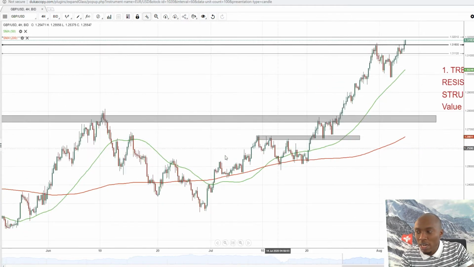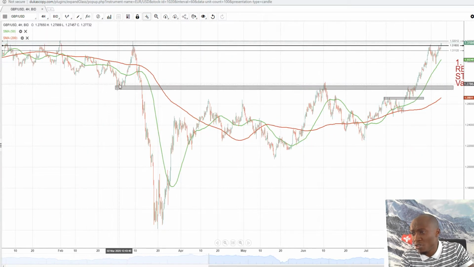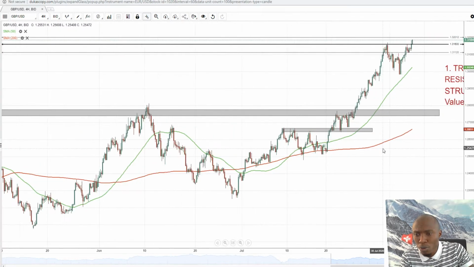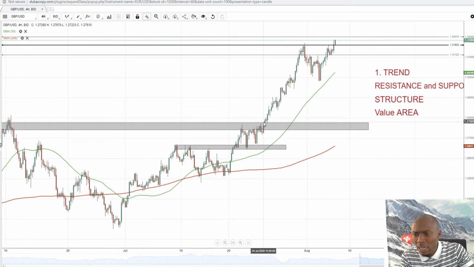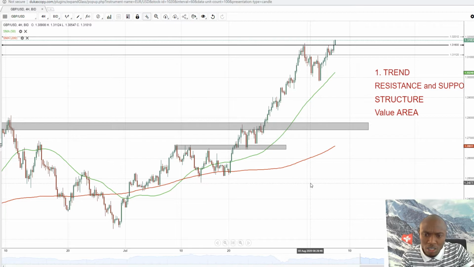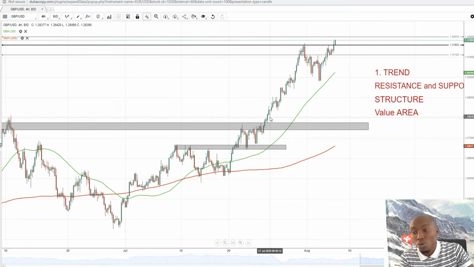So you can tell to yourself, you know, this previous resistance, when the price, it was kind of a very strong resistance. So you can tell yourself that, okay, these are above 1.2800. You can say when the price closes above, or if it closes above 1.2800, then you will be buying the British pound USD. So you can put it like that.